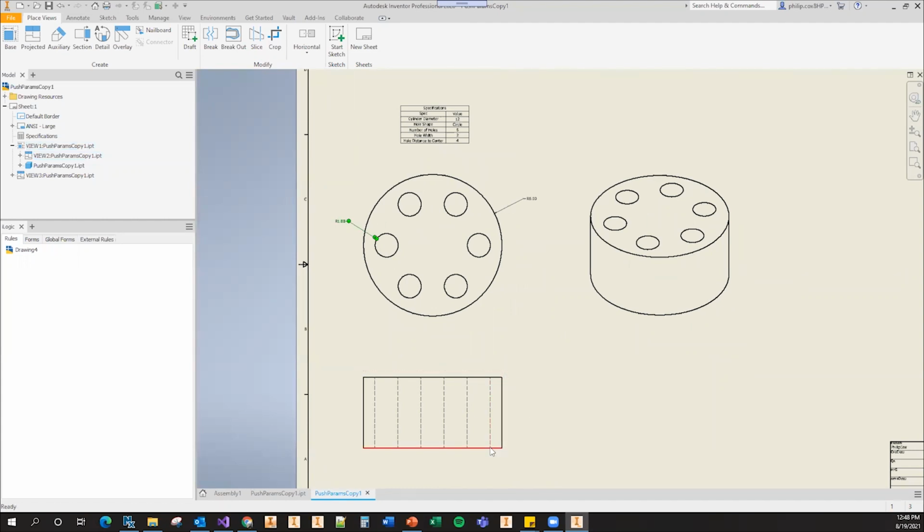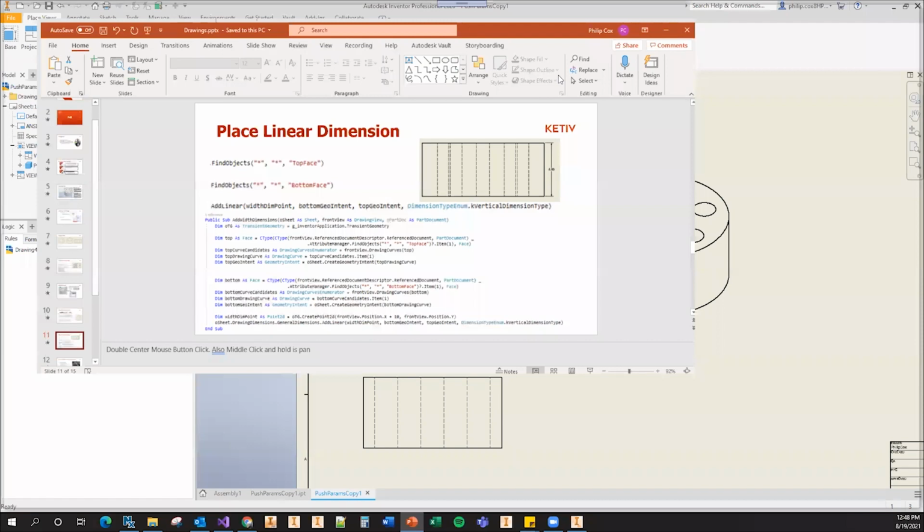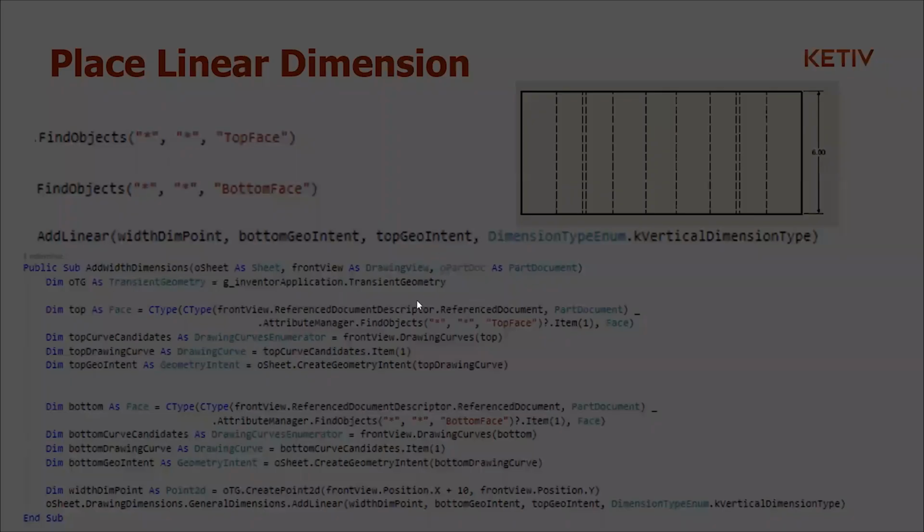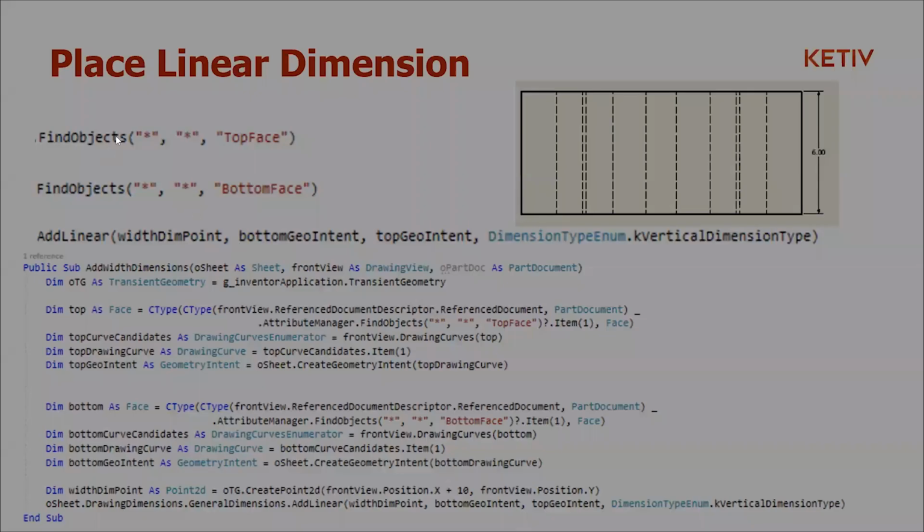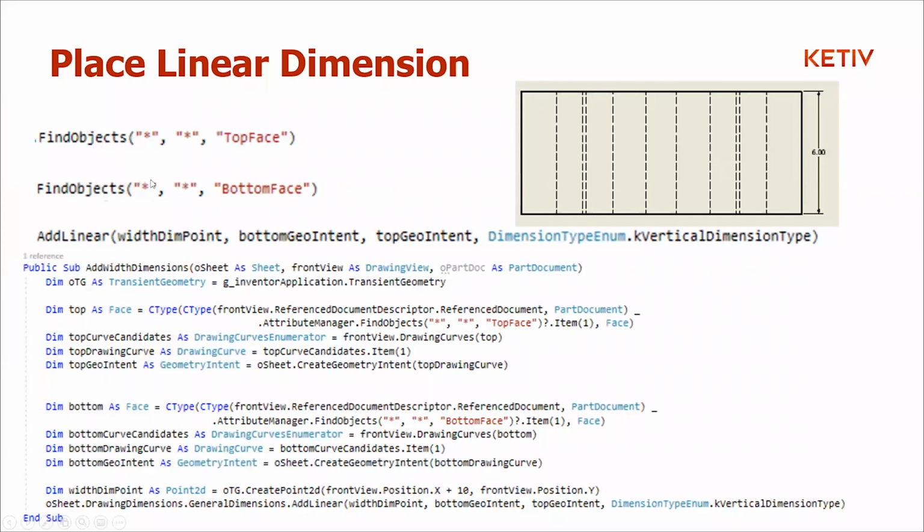Next, we're going to put the width in here. So is there anything new on our PowerPoint that we'll look at? Doesn't look like it. Kind of the same type of thing. We need 2 of them now because we're going to go between these 2 parts.